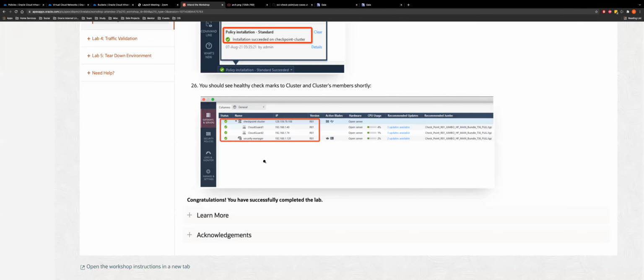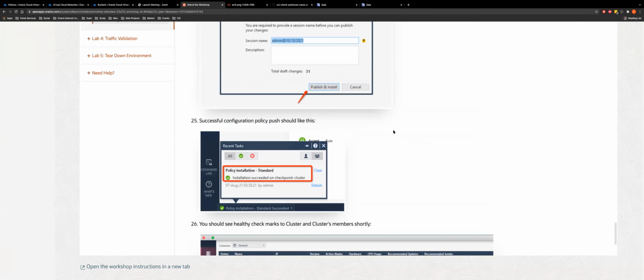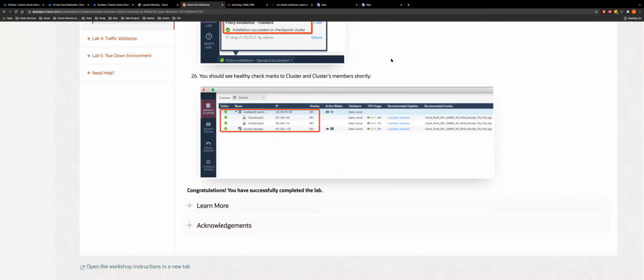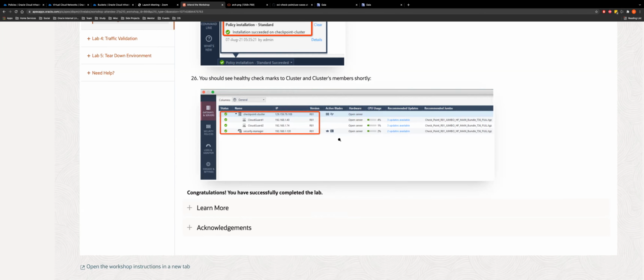So that was lab 3, where we had hands-on experience connecting to each CloudGuard instance as well as the manager, using the SmartConsole to add a cluster, making sure that we populate the topology of IP addresses and interfaces, making sure that we use the floating IP of the primary firewall front end as well as back end interface to ensure that it gets populated. And we allow the basic allow all policy in the beginning.